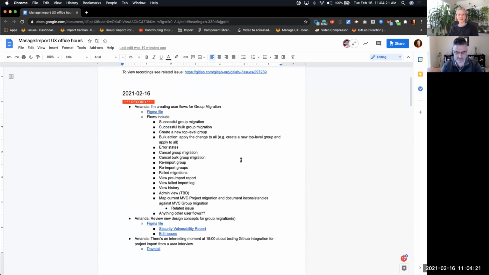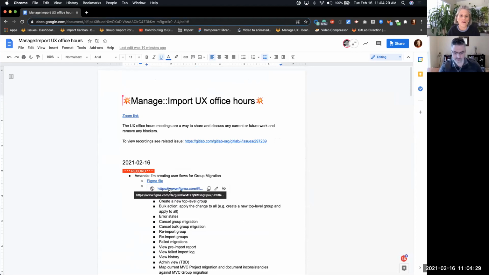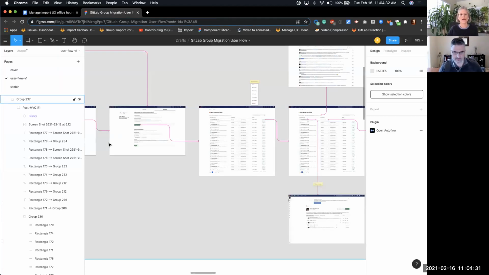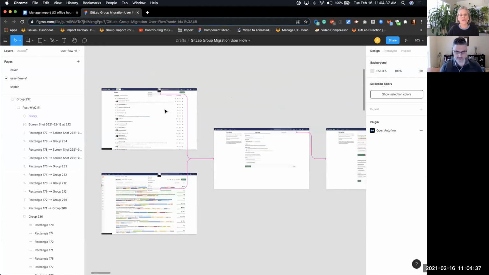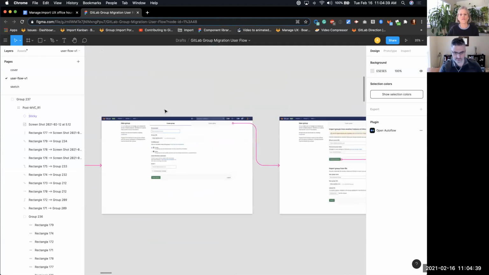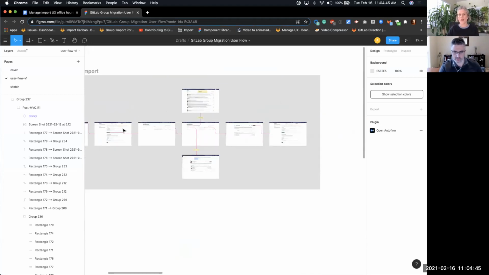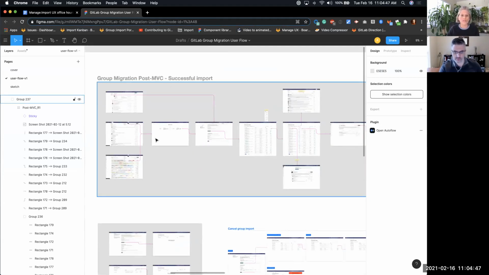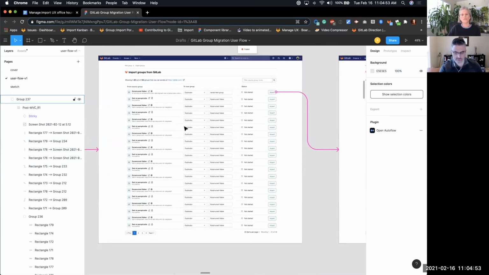So you don't know some of this, Harris, but what I started on Friday is creating user flows for group migration. My goal here is just to document, for the MBC, where we were and where we plan on going. So everything we've discussed up until this point: the new layout, the ability to see group metadata.